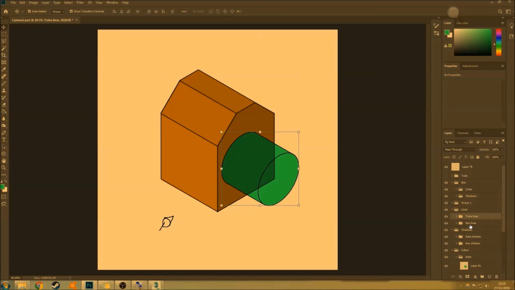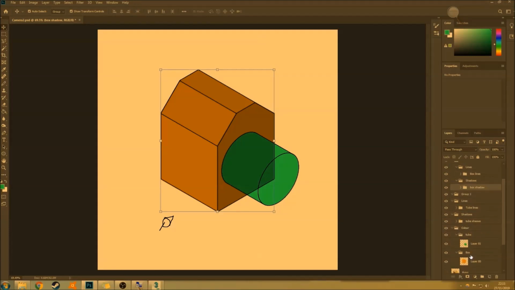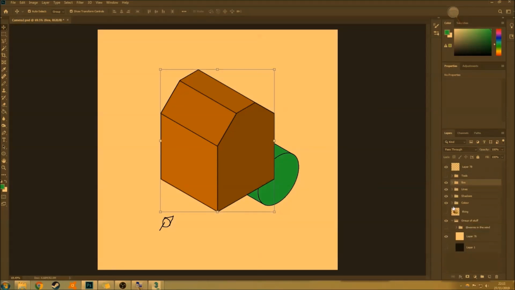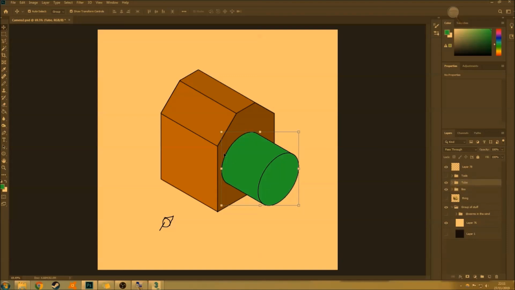So find your lines, find box lines, place it in there, find your shadows, box shadows, place everything in there, and then color, box color, place everything in color, and then you can do the folders how you like, but I'll just put those in one big folder and call that tube, put tube on top because technically it is.